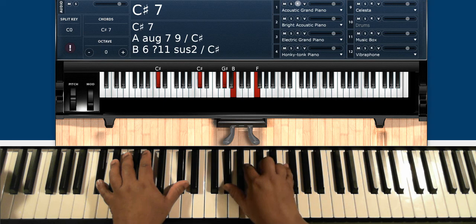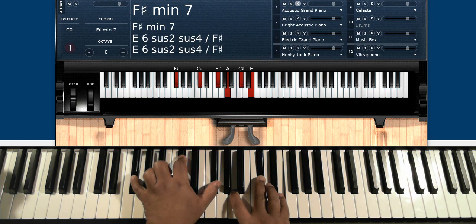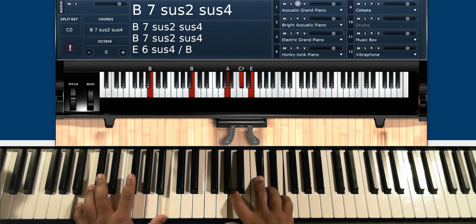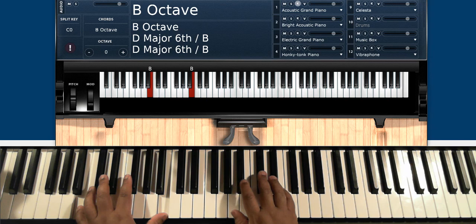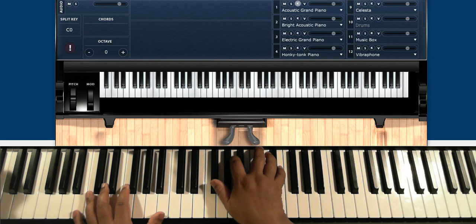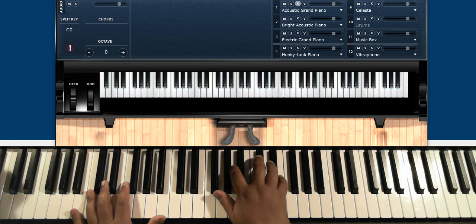Then you're going to go to F sharp minor 7, F sharp, C sharp, F sharp on the left hand, A, C sharp, E on the right hand. And then your left hand is just going to go down to B, and you have an A over B chord. Double B on your left hand, and then an A major on the right hand, A, C sharp, E. You can always add this F sharp and make it an F sharp minor 7 over B. It still gives you that same effect, and it's an extra note to give you a little more richness. So if you want to make it F sharp minor 7 over B, feel free.